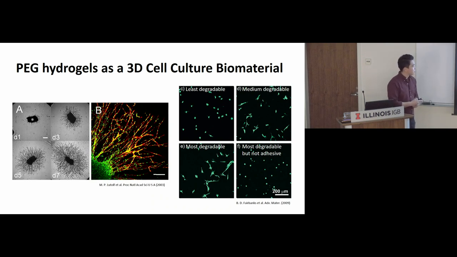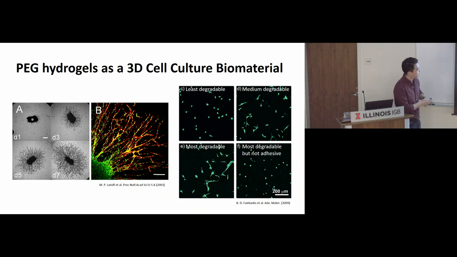So as you can see here, I think these are fibrin clots. Yeah, they are fibrin. And then they encapsulate them in an adhesive and degradable PEG hydrogel by adding MMP, matrix remodeling proteins. So they add MMP-sensitive crosslinkers in between the monomers of PEG. So if the cell starts releasing the MMP, the monomers will get cleaved out, and there will be degradation of the hydrogel. So it's a very cell-directed degradation. And they use that gel to encapsulate these clots. And you can see how the cells start growing outwards from it.